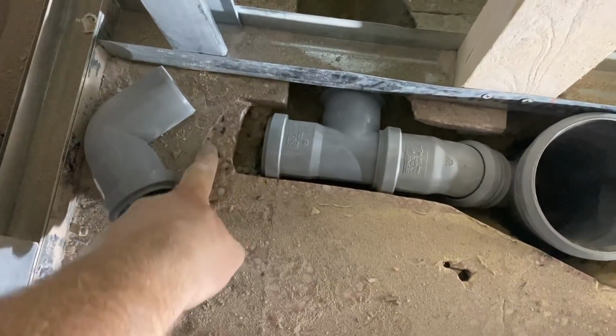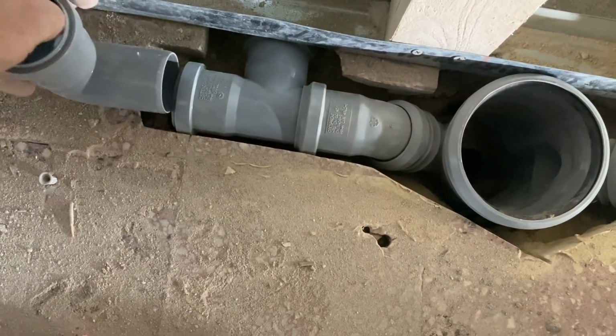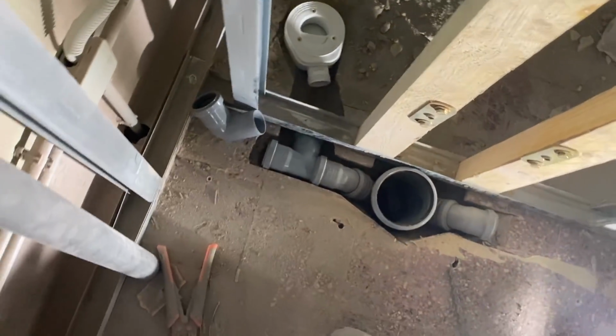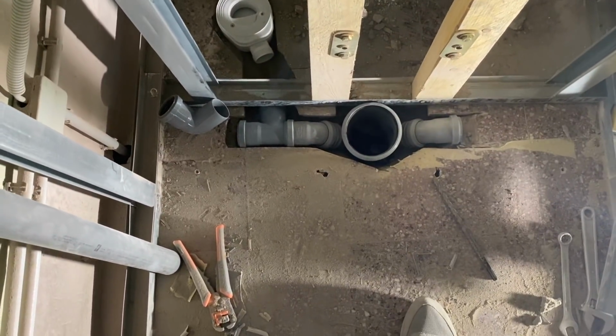So I need to enlarge this a little more so that I can get a 90° on there. And then we can run the pipe up and across this wall to the sink, which will be here. So, that's pretty good.